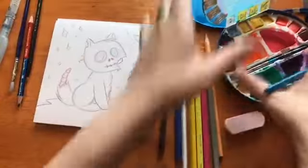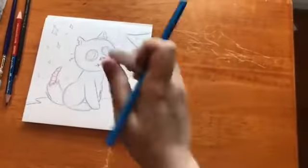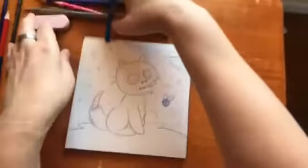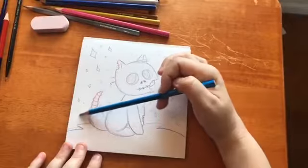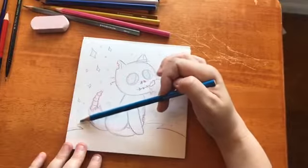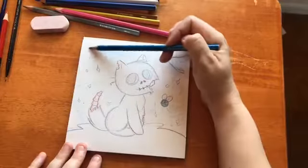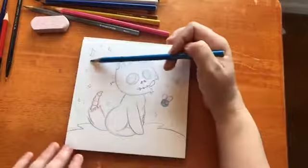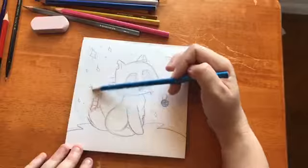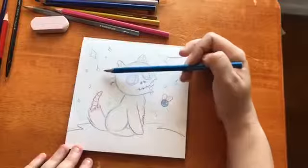Do that for now. So many eraser marks. Alright. So, instead of painting everything, what you want to do is kind of paint in patches when it comes to backgrounds. Unless you want to paint everything, it's whatever you want. But if you want to do something quick and you want to practice, one thing that I want to do is practice doing this stuff on the spot so I can do more of this at conventions.